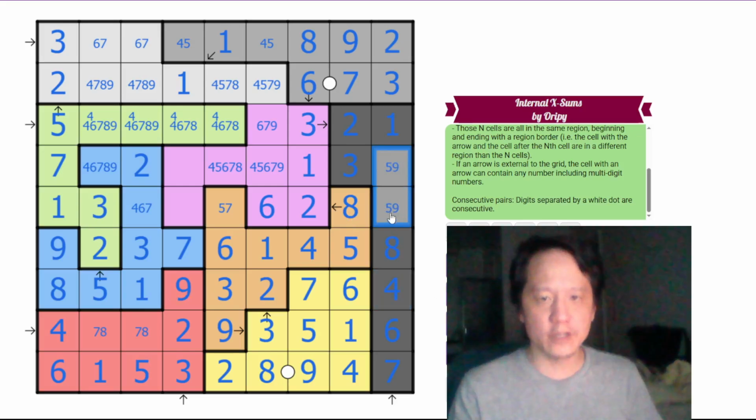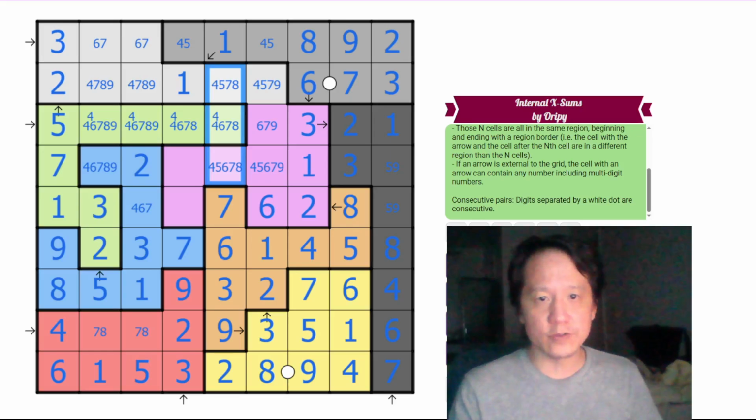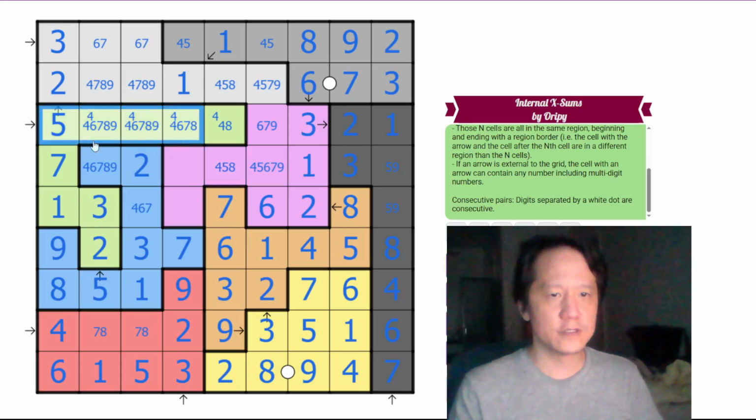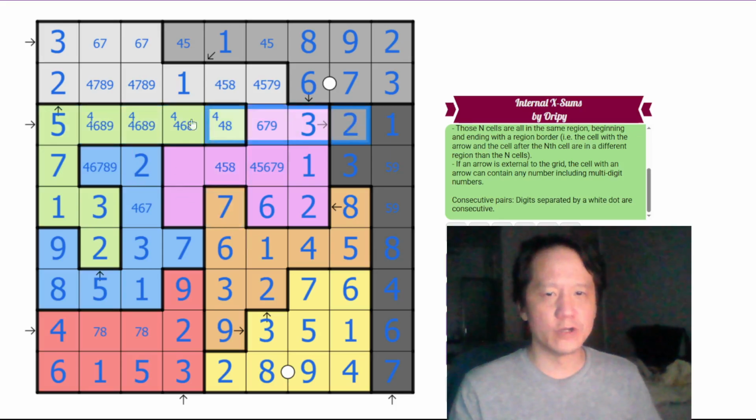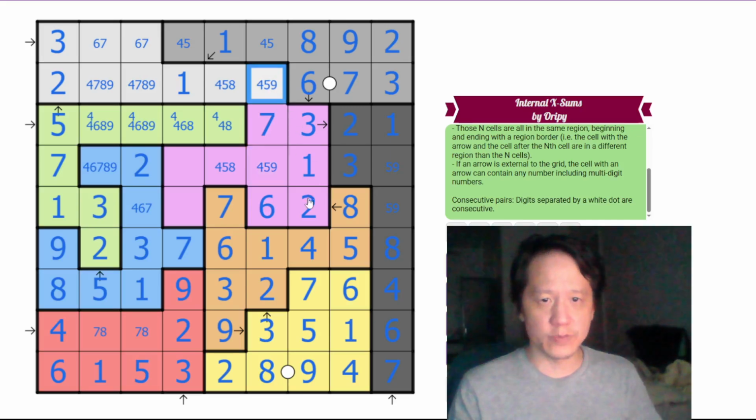No 4 or 8 here. This is a 5, 9 pair. This 5 eliminates 5 here, so this is 7. This cannot be 7 or 6. So it's a 4, 5, 8 triplet. This can't be 7 here. Where's a 7 in row 3? It has to be here. So this is 7. This can't be 6 or 7 here.